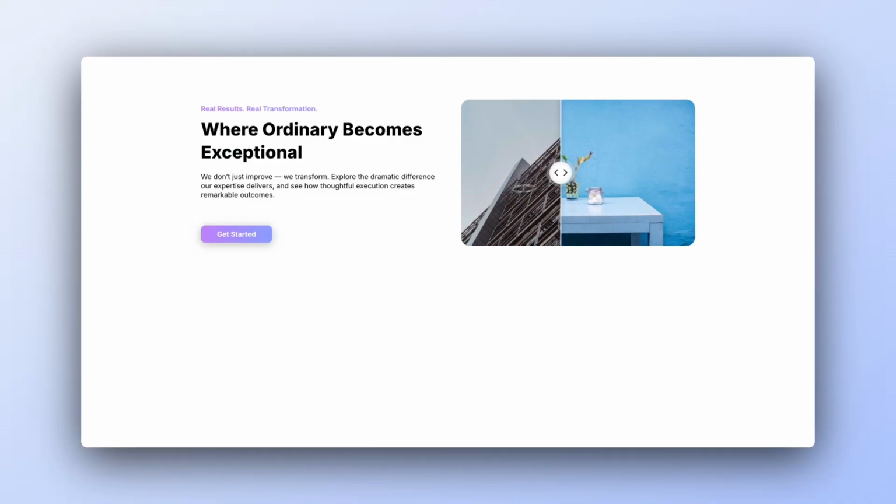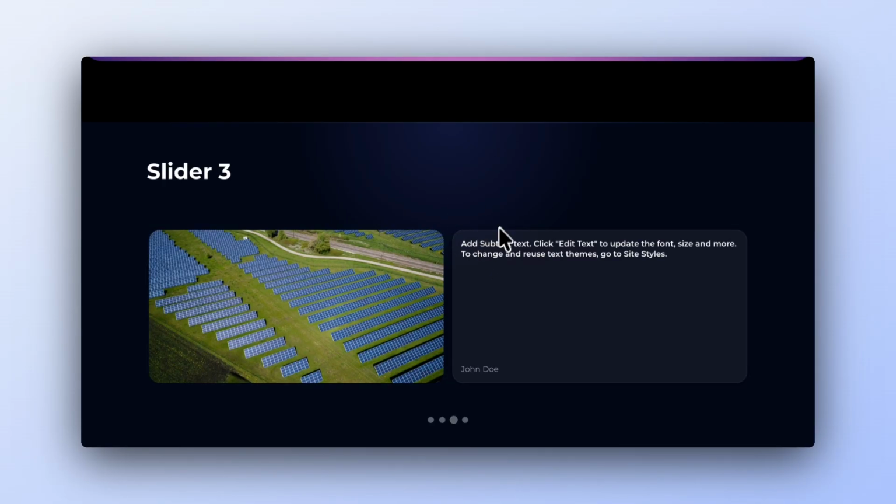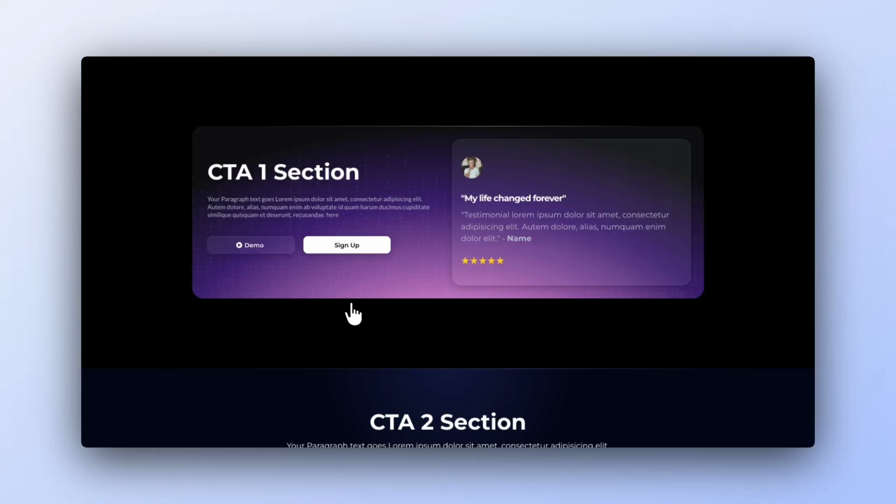So you have this slider with the before project and then the completed project, and then you also add in the review in here, which will be an absolute game changer for your website. And of course, there are even more ways of implementing social proof onto your website. For example, adding a review next to the call to action section, just like this one.